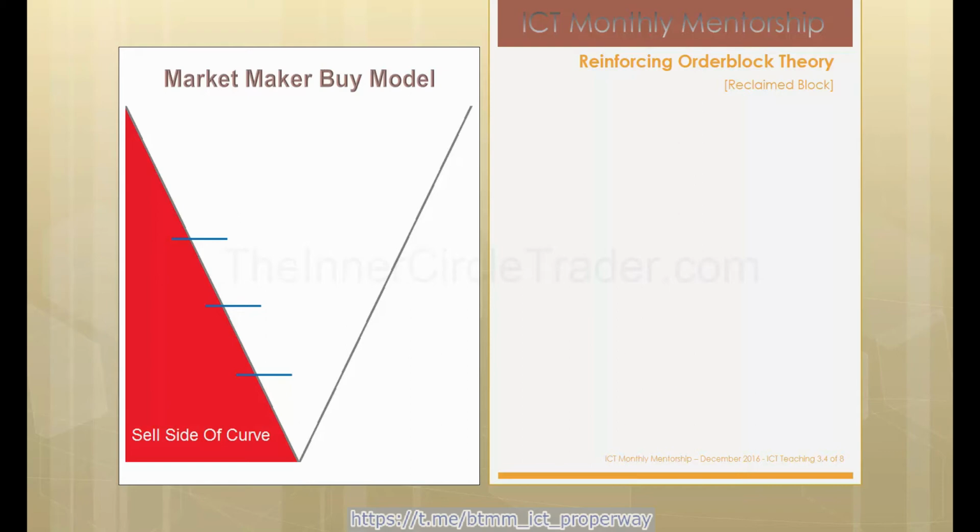So as the lows keep creating lower lows, every time the price makes a small short-term move higher, we're going to be referencing that last down candle, because that's a bullish order block. We're watching the bullish order blocks, or the down candles, right before a small price movement higher during the sell side of the curve. Now, this market maker buy model, the curve is basically a price swing lower that trades higher. That's all the market maker buy profile is. It's just understanding that the market's going lower to go higher.